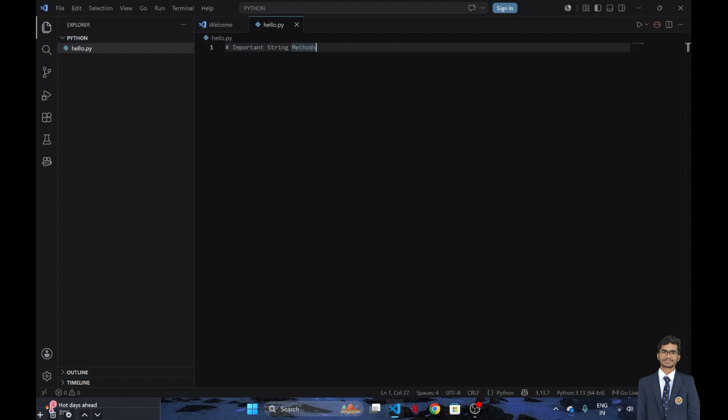In real world Python projects, these methods are used almost every day. Whether you are building a login system, searching for text, cleaning user input, or processing files, string methods are extremely useful. Let us understand them one by one with practical examples.